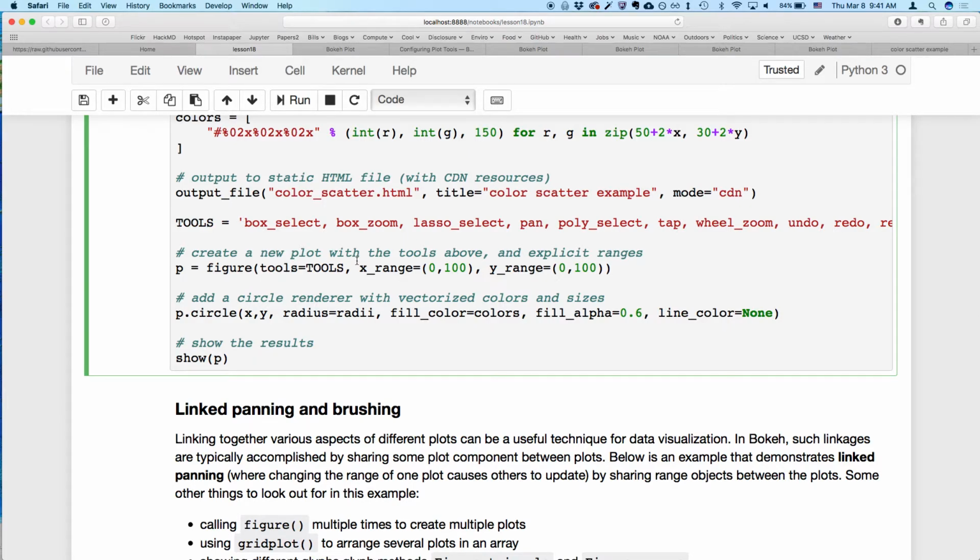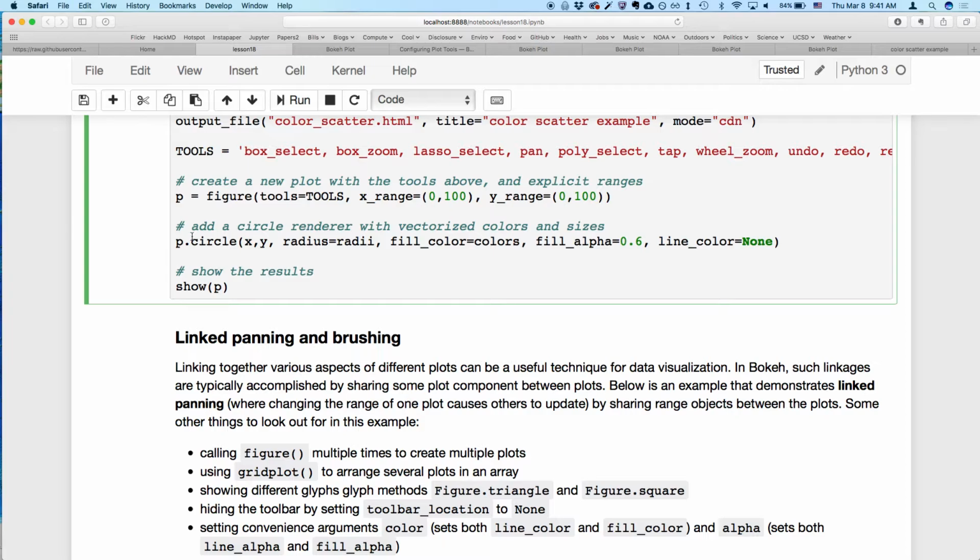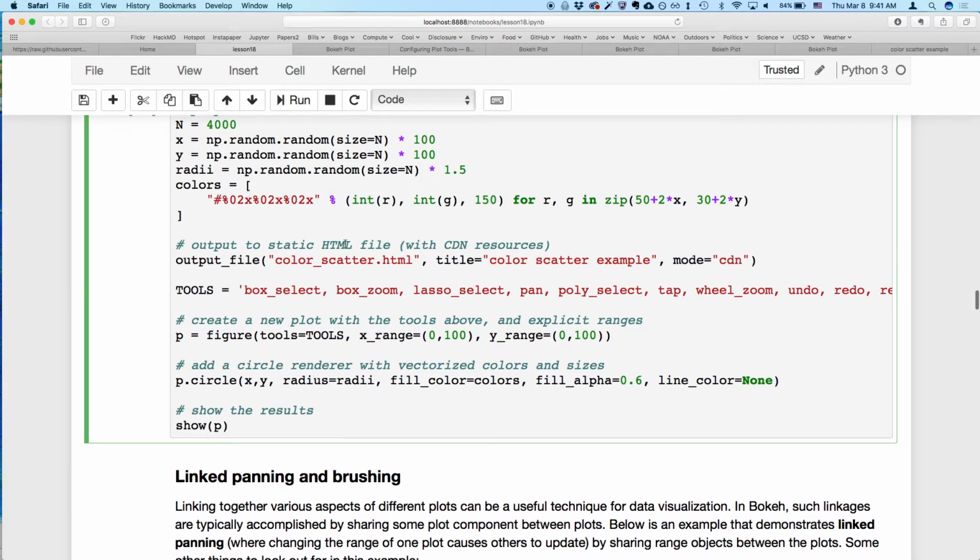And then create the plot with range from 0 to 100 on both axes, and the tools that we specified up here. Then we create the radius of each circle. We'll have the values in this vector radii. Same thing with the colors.